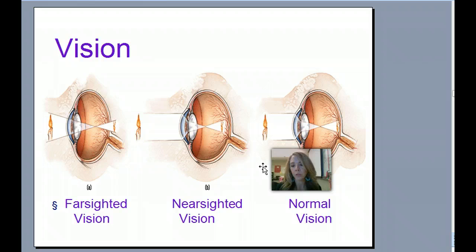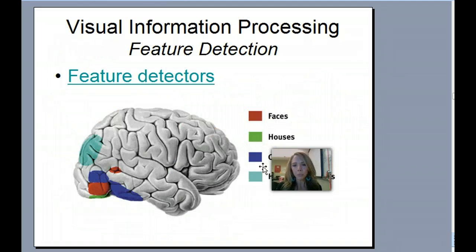Okay, so what does that have to do with it? It's moving from my eye to my optic chiasm and crossing over to my thalamus and then to my visual cortex. There are certain areas in your visual cortex that are responsible for identifying features, all right? So you actually use different parts of your occipital lobe in your visual cortex for different features or objects. There's an area in your visual cortex, in your occipital lobe, that's responsible just for recognizing faces.